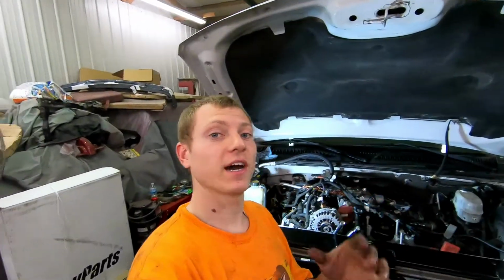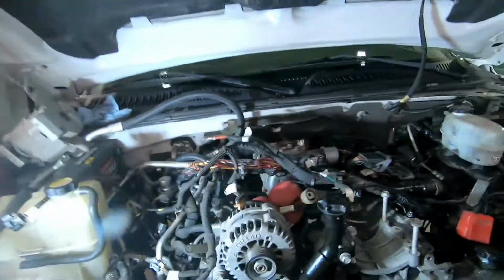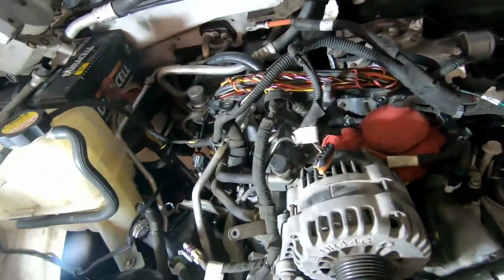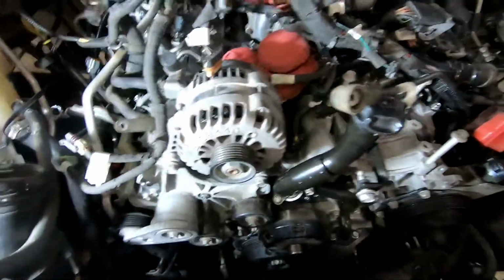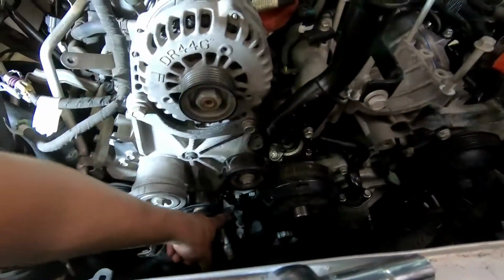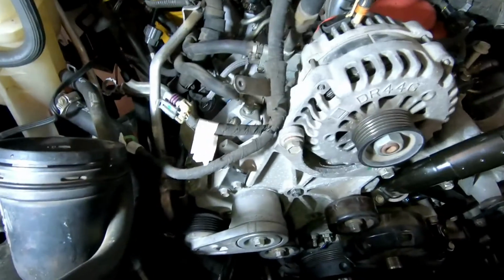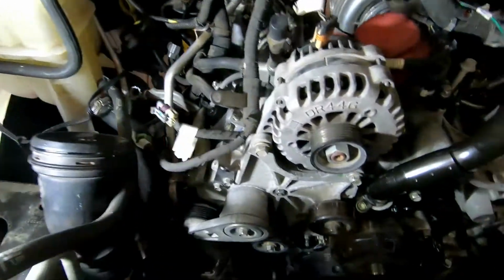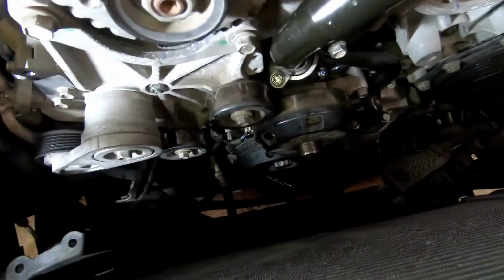It's getting late guys, but I am buttoning up this thing. So right now we have all the accessories on the front of the engine. The wiring down here I had to change a little bit. It wasn't gonna bolt to the bracket where I had it, so I changed that. Oh yeah, that's a typical day for me.